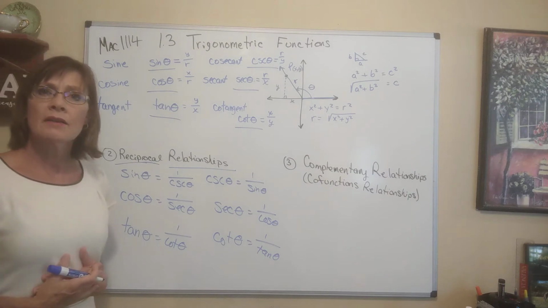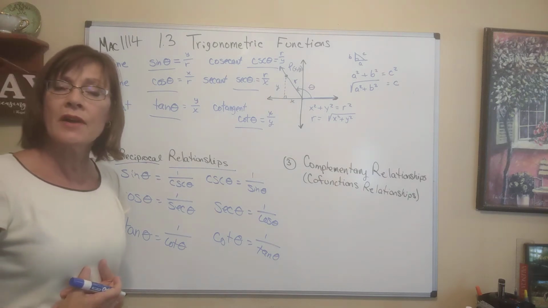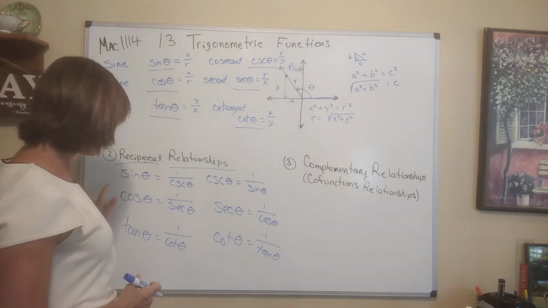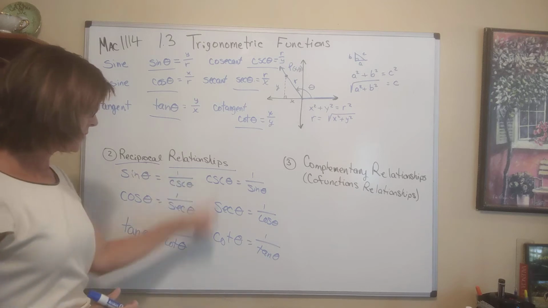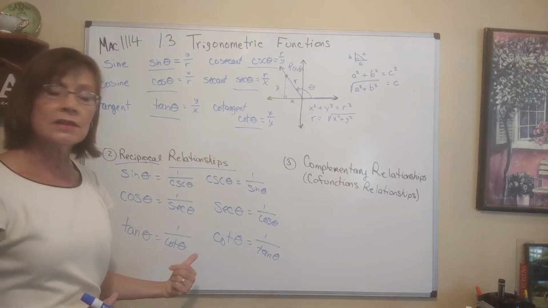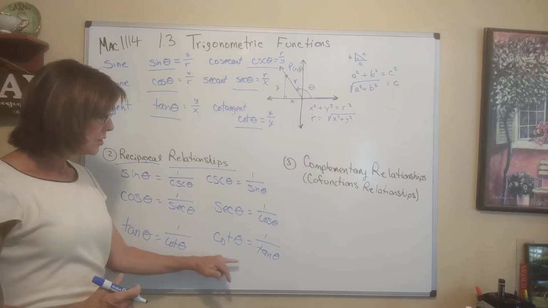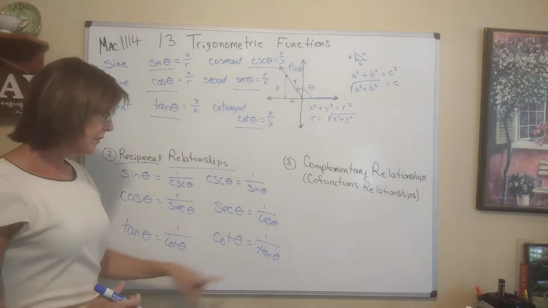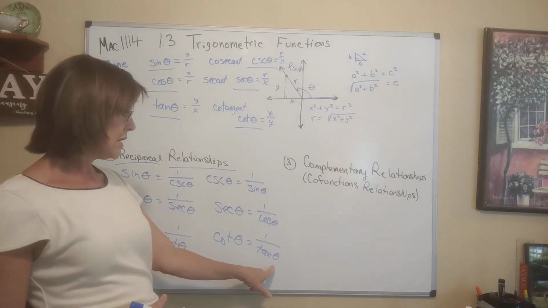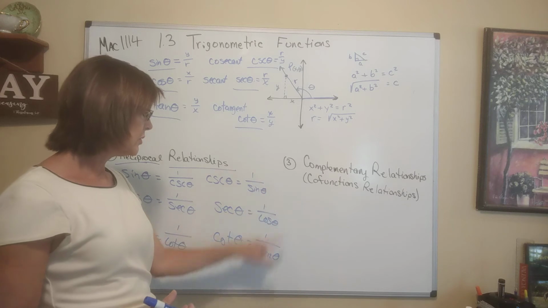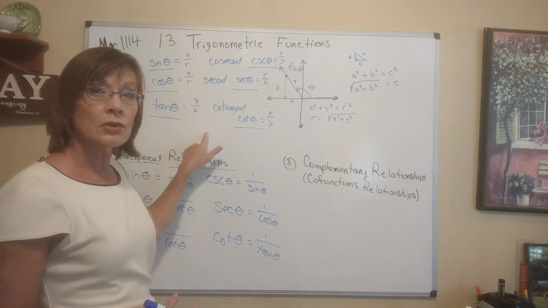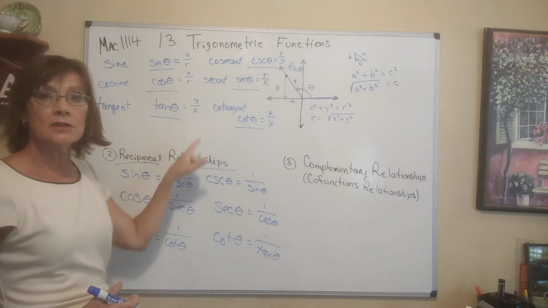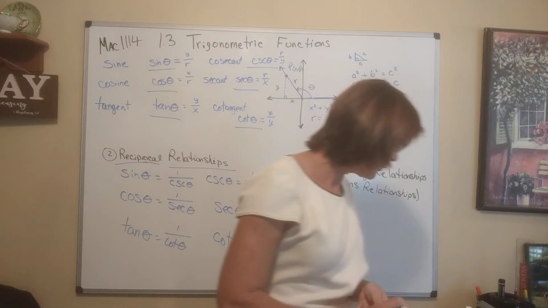I find these very helpful because when they ask me to find 6 trig functions, and they will, I always find these 3, and then I just remember these are the reciprocal of these, and that makes it real easy. Now, you can only use these when you're not dividing by 0. So, for instance, if the tangent of theta is equal to 0, then this one you couldn't use. You'd have to go back to the original function to figure out what the cotangent is. So that's just a little qualification we have right there.